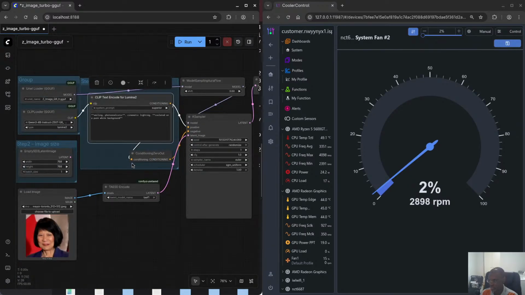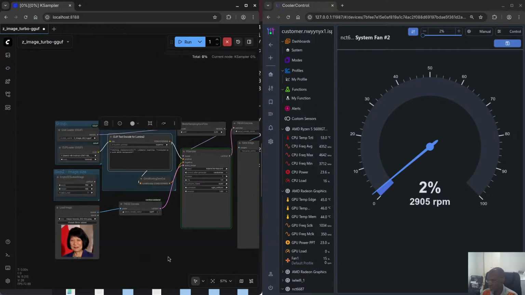So I'm going to run this. The first time it'll be a little bit slow, and we'll check the temperatures here. If it goes above 60, I might turn this on, but I think it will be so fast that I probably don't even need to touch this. The first time is slow because it's loading the model, but we'll run a second time and you'll see how fast it is. It's still in the clip here, oh, it's already on the K sampler. Are you done yet? No.